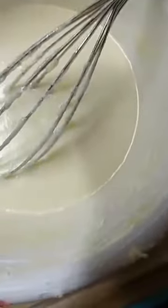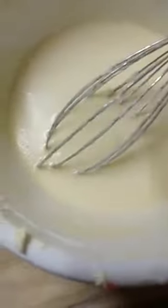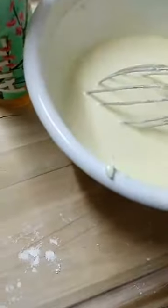To 1 macaroon shell, top it with the other shell to create a sandwich. Repeat with remaining. Place in an airtight container for 24 hours to bloom or whatever. Enjoy. Also, I'm not going to let it sit for 24 hours because I don't have that kind of patience. So we're just going to see what happens. This is a spearmint.